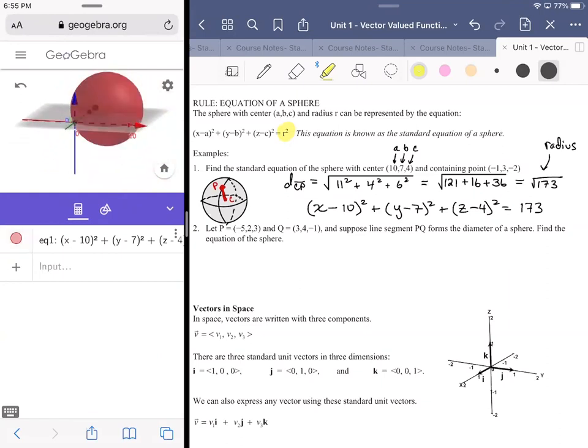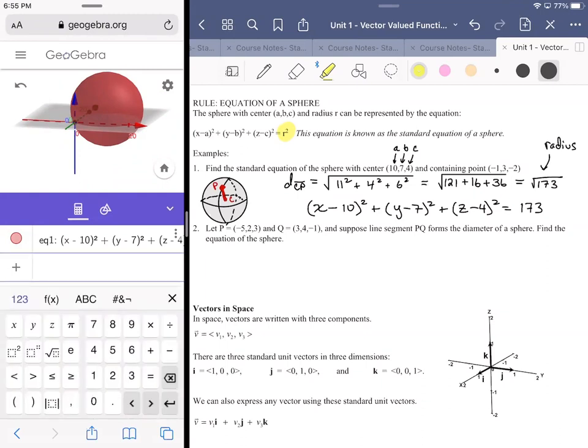All right, so it's a sphere. I mean, we knew it would be a sphere. If you put anything in the right form, it'll give you a sphere. It's just a question of whether it's a correct sphere. So let's plot the points. 10, 7, 4. All right, that looks like it could be the center. That's point A. Keep track of that information. Then -1, 3, -2. Enter. That looks like a point on the sphere's surface, which is good.